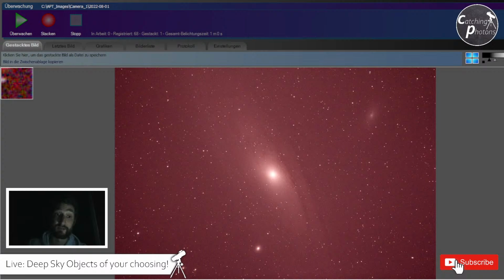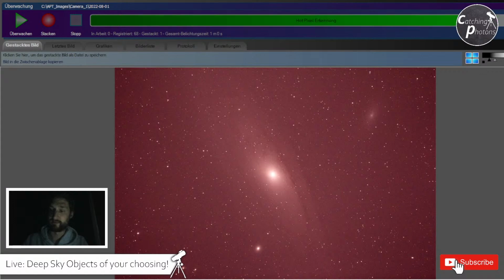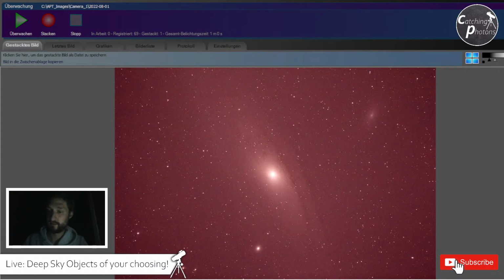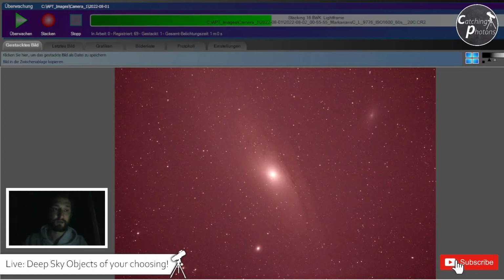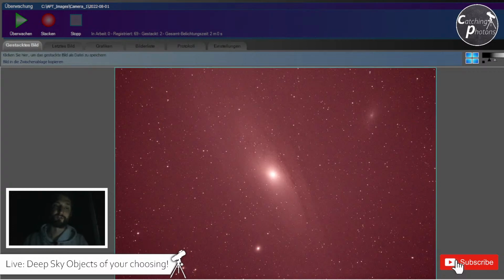And dark skies, and I don't really have really dark skies, so the background glow is quite annoying here. But this is the Andromeda galaxy, and this is what you can always see through a camera and not through an eyepiece. I mean, with really powerful telescopes you could see this through an eyepiece, but not with ours.